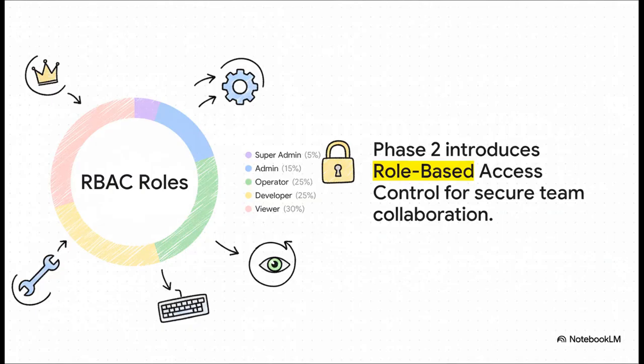So the first huge addition here is role-based access control, or RBAC. And for teams, this is an absolute game changer. Suddenly, you can set super granular permissions. Like maybe a developer can only look at production configs, read only. An operator can actually apply changes, and only a super admin can touch the user management. It's just a fundamental security piece for any team.